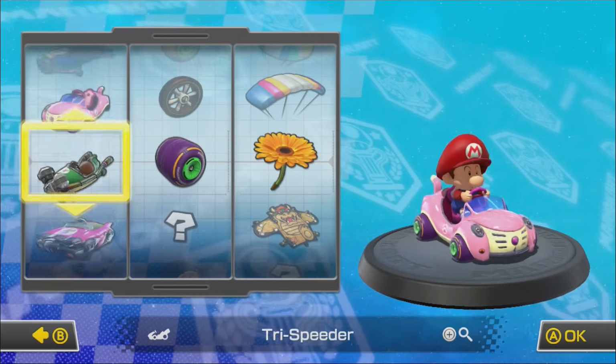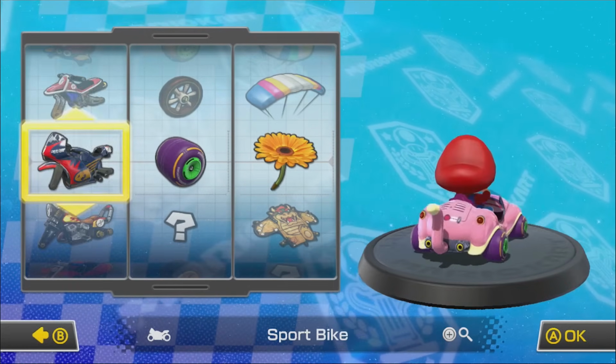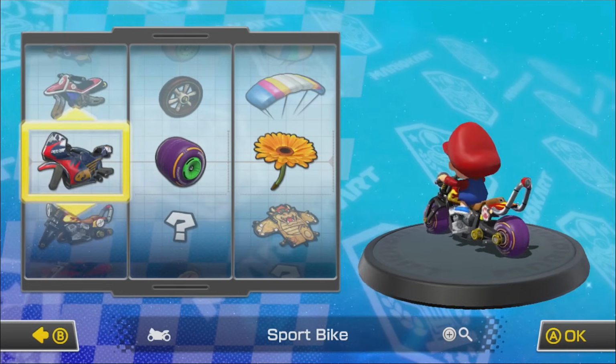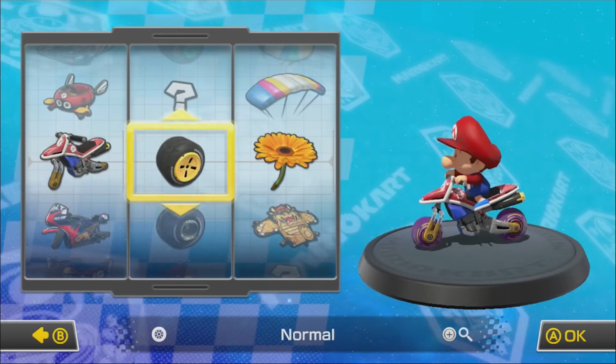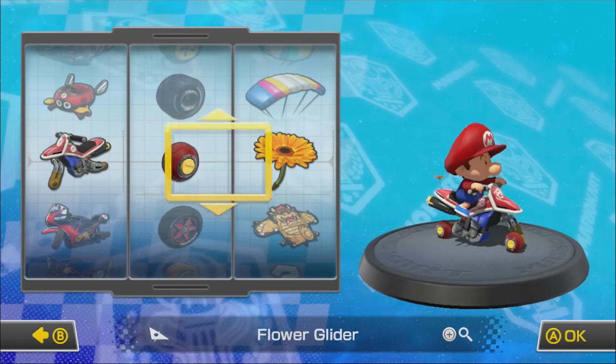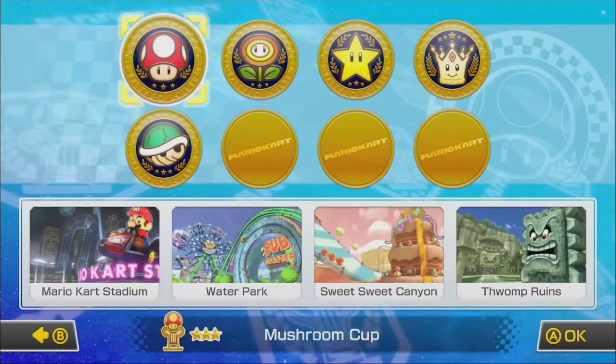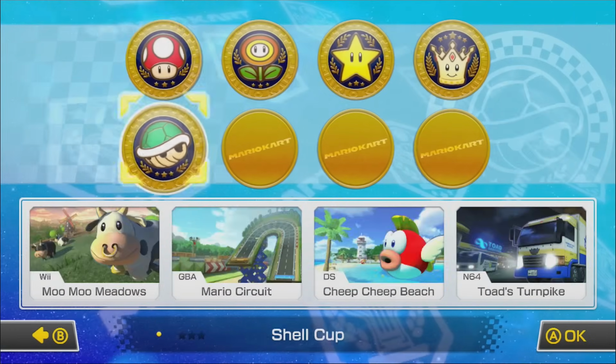Right, I don't think Baby Mario suits that car. Should I be a bike? I've not ridden on a bike yet. There's that bike or this one. Let's go on this bike. And what tires should we go for? Should we go for that bike with comically small tires? And let's go crazy and have a Bowser kite this time. There we go. Quite a weird selection.